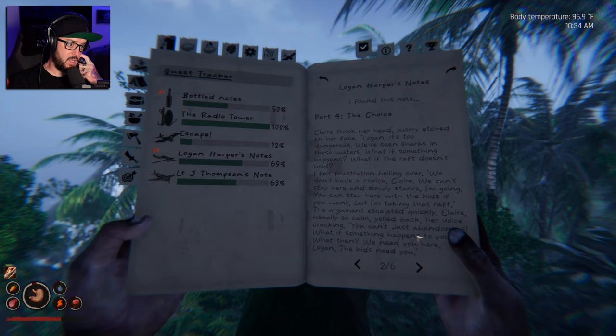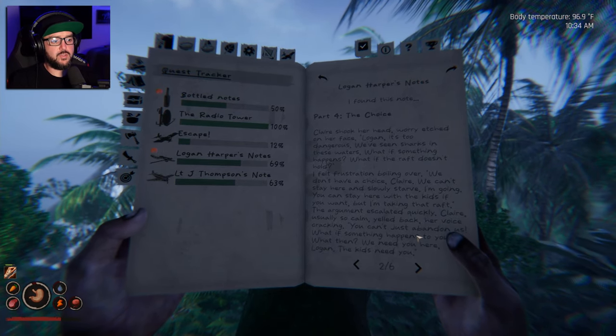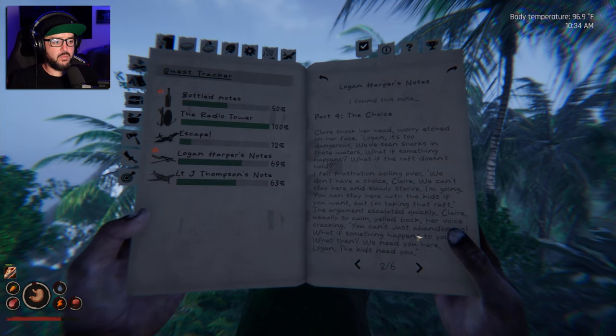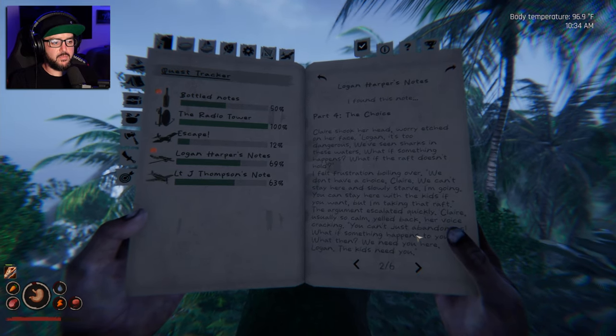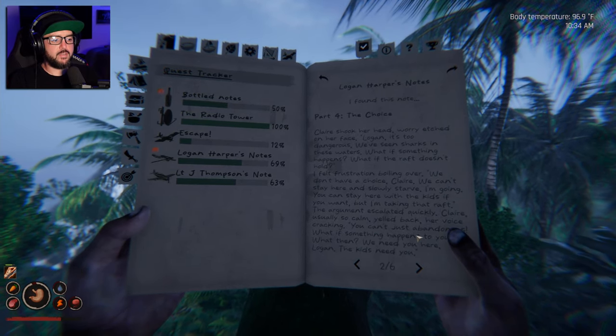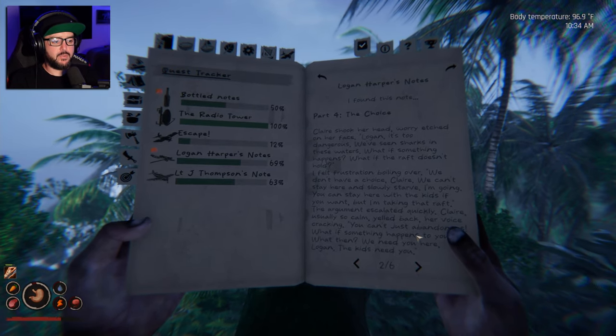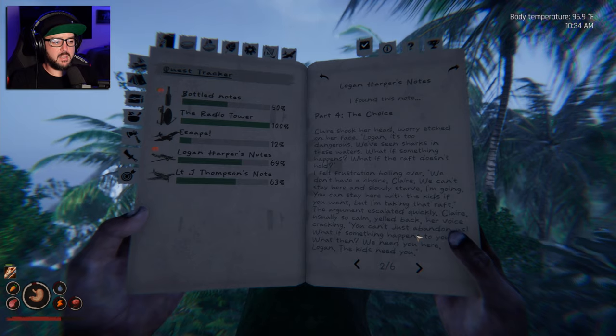Worry etched on her face. Logan, it's too dangerous. We've seen sharks in these waters. What if something happens? What if the raft doesn't hold? I felt frustration boiling over. We don't have a choice, Claire. We can't stay here and slowly starve. I'm going. You can stay here with the kids if you want, but I'm making the raft.